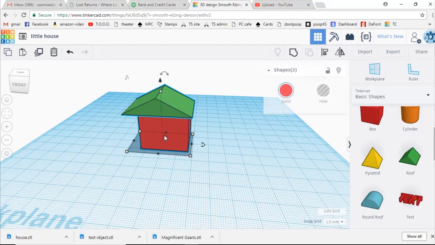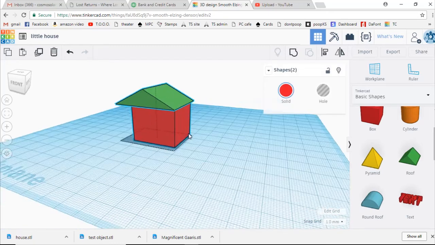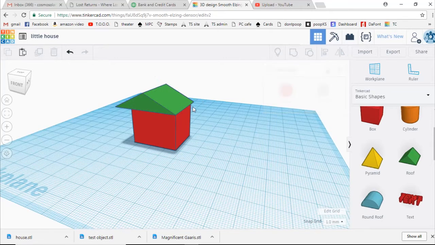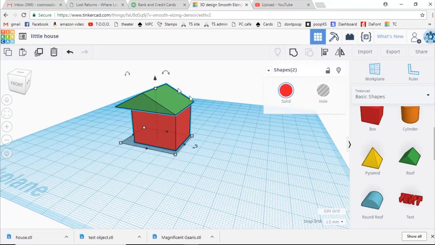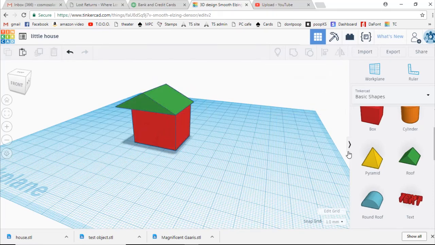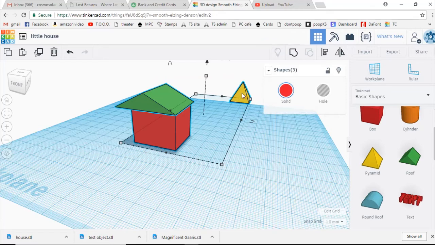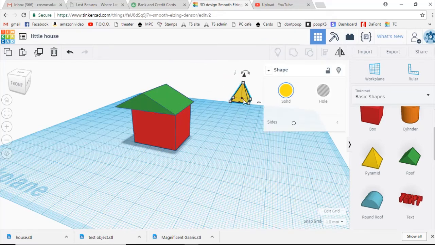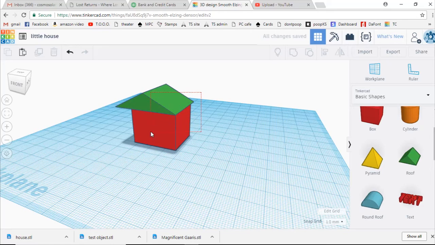So let's align this so that it looks a little more like a simple house. I select them both by doing what I said, or you can click anywhere on an empty space and move your mouse around. It'll create a red square, right? As you do this, whatever that red square touches becomes selected. So I can touch them just barely, and now I've selected them both. You also want to be careful that you don't have an object off in the distance, and as you're trying to select the box and the roof, you accidentally select something else. You've got to be careful about that. Okay, so I'm going to get rid of that. Go back to this. We've selected them both.